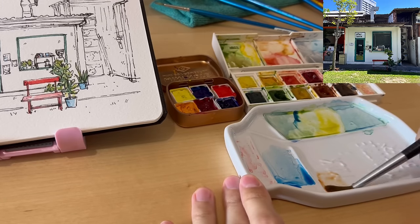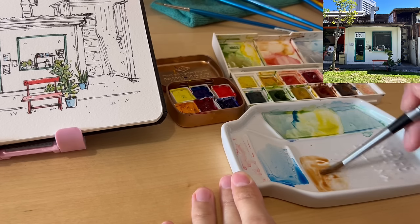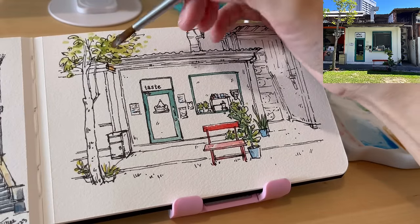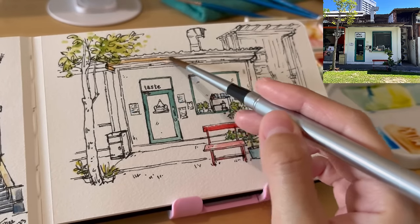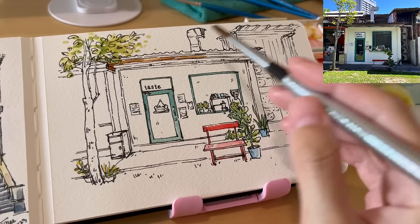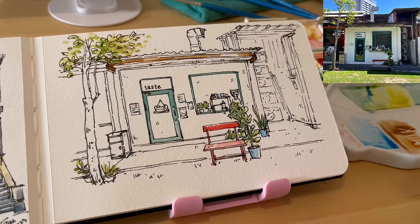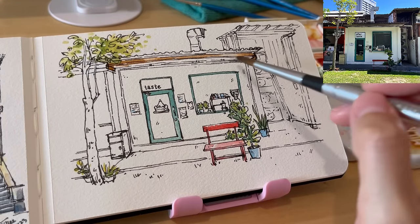Here I'm mixing some burnt sienna and burnt umber for the roof. So I'm going to make it look a little bit patchy, and some parts will be darker, some parts lighter. So I vary the darkness of that brown, either by adding a little bit of burnt umber or I add some ultramarine. And if I want to make it lighter, I do add some water. I dip my brush in water and wash off some paint.